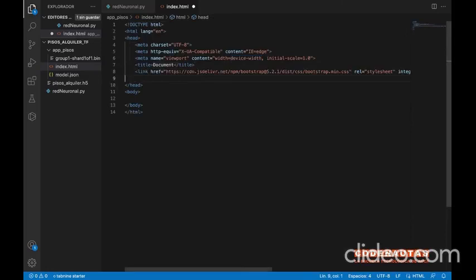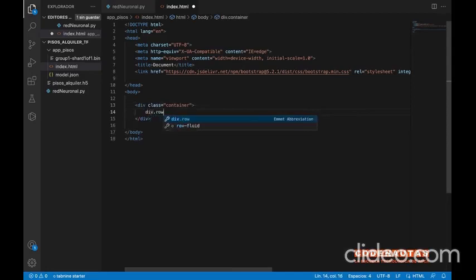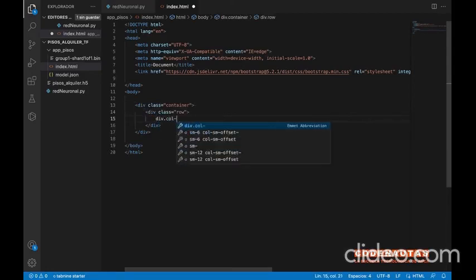We can define it directly in the prediction, and we are going to write an input with the form control class so that it gives it the correct appearance, and we can also define that lower margin, and we will establish that the input is going to be numeric, and we establish an ID for it, to later with JavaScript be able to access the data that we have written and be able to give it to our model. We can copy this and paste it.